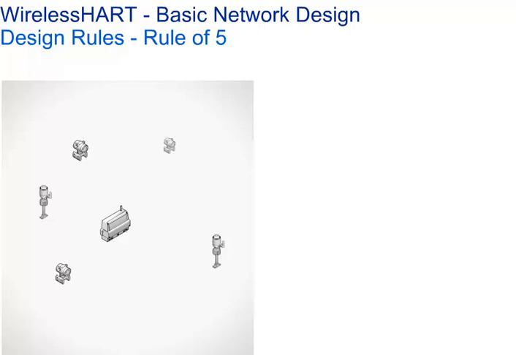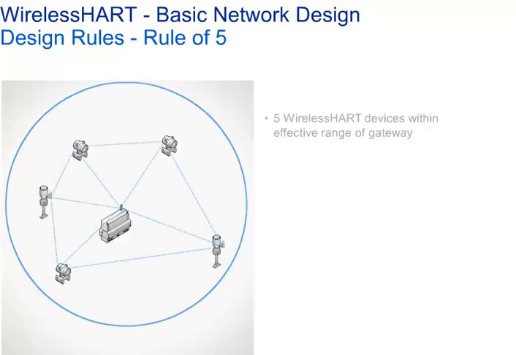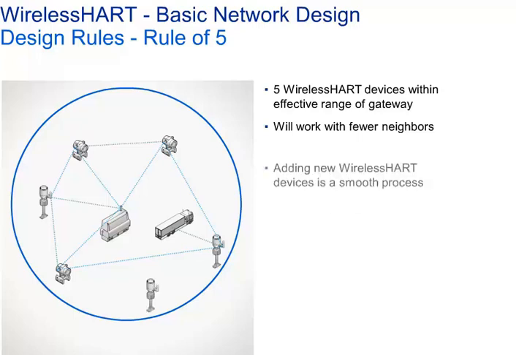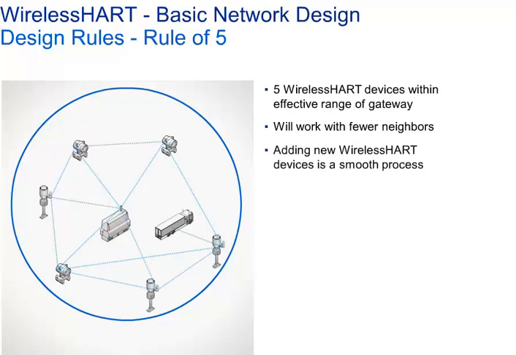Number 2. Rule of 5. Every WirelessHART network should be built with at least 5 WirelessHART devices. Networks will work properly with less than 5 devices, but will not benefit from the intrinsic redundancy of a self-organizing mesh network and may require repeaters. Keep in mind that there could also be moving obstacles. In a well-formed, well-designed network, new WirelessHART devices can be added to the interior or perimeter of the network without affecting operation or extensive consideration for design.